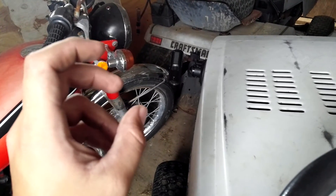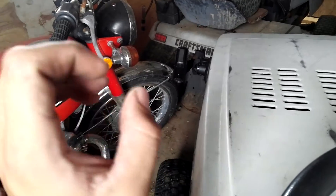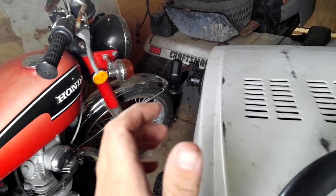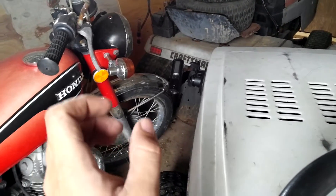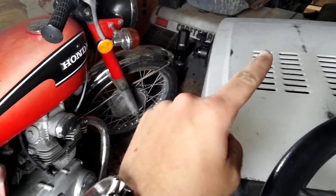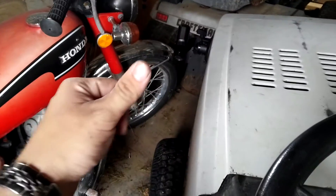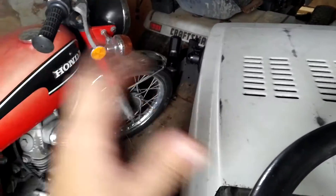That's what shift collars and stuff like that are for. It's a lot different than a hydro — a hydro is just valves, like on an engine; if you want to go forward the valve spins the pump. A manual actually transmits a lot more power because you don't have any slippage. You have a little bit of power loss but a lot more torque because it's a completely mechanical thing — there's no fluid other than lubrication involved. It goes from the engine straight to the belt, straight to the rear input, which drives those gears.